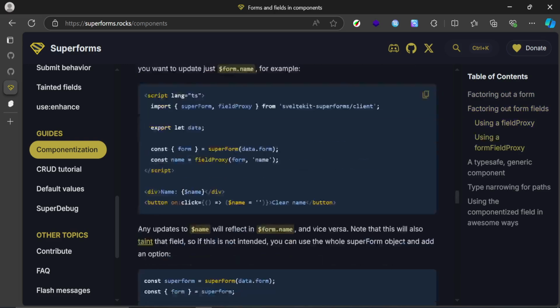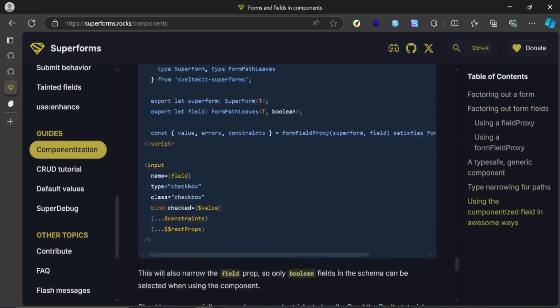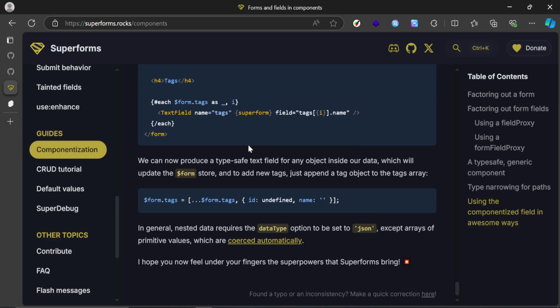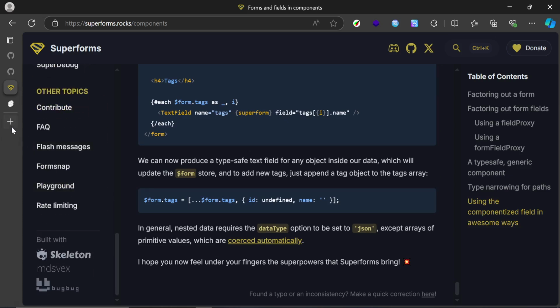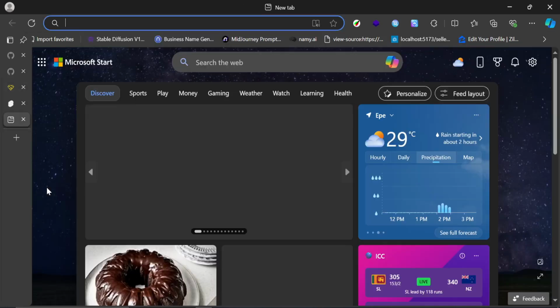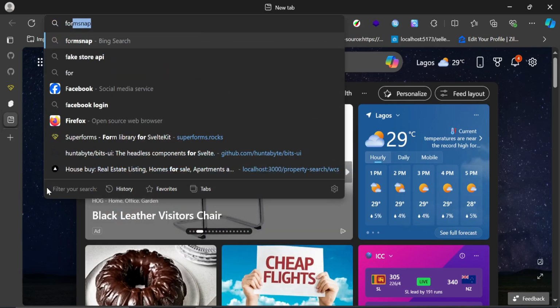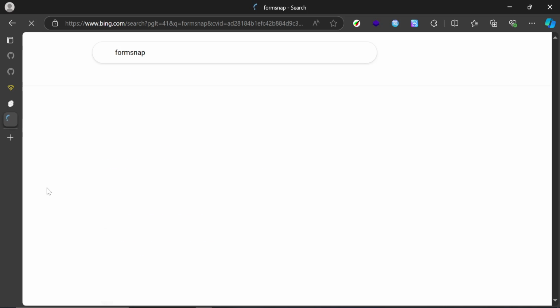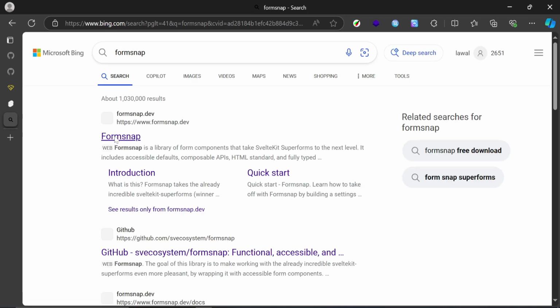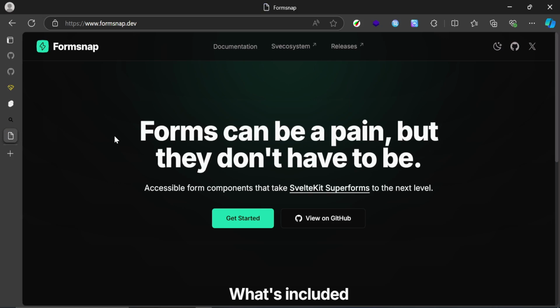But one great library that has already done all this work for us and makes using Superforms even better is called Formsnap. Now, Formsnap is from the same people that did Shadcn Svelte and Bits UI.